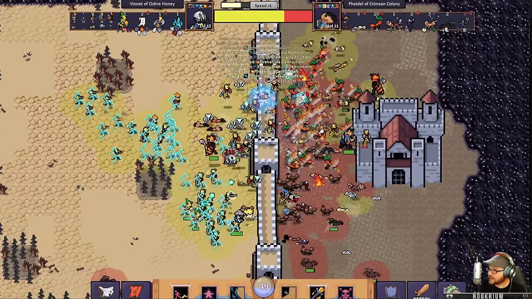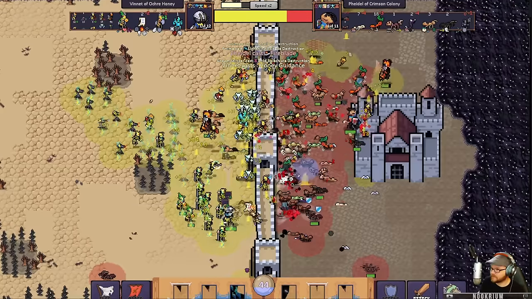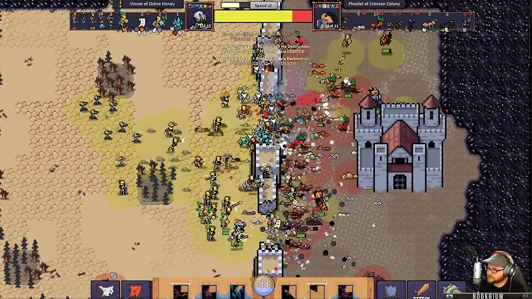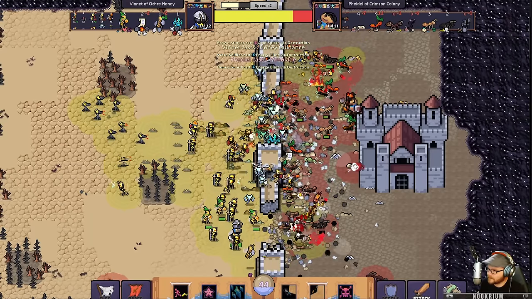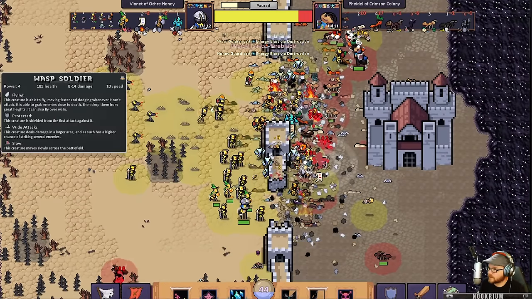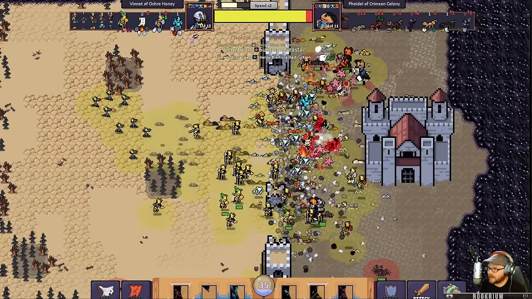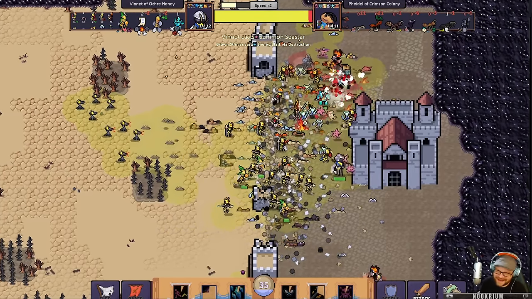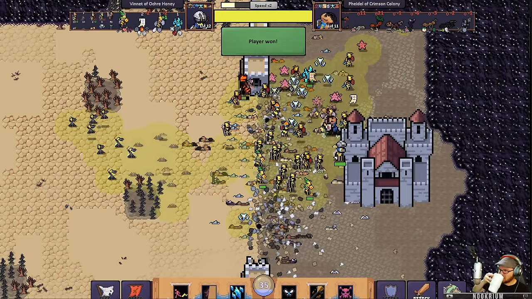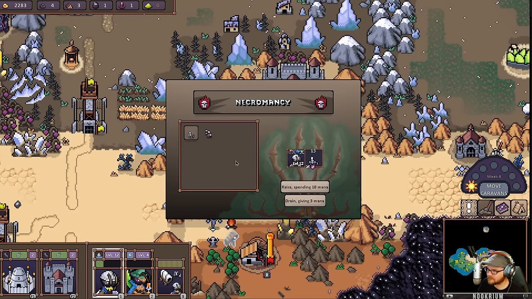When I came in here, I had intended to play as the ants today until I found the bee faction. Can we get through here and break this? We seem to be losing a lot of bugs. Let me get some starfish in here. Yeah, I went with plan B. Alright, that was kind of a rough fight.